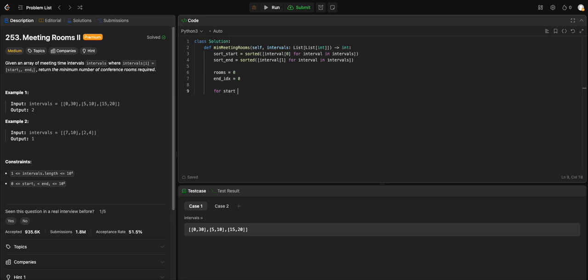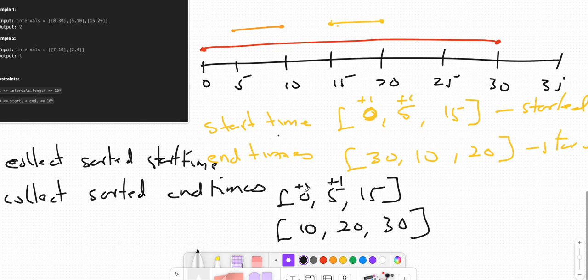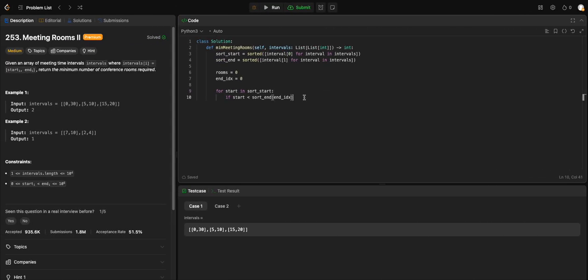So for each start in the sorted starts, if the start time is less than the sorted end at the end index, meaning the earliest a meeting will end, then we need another room.